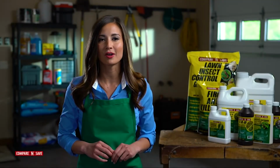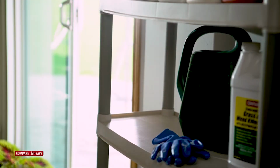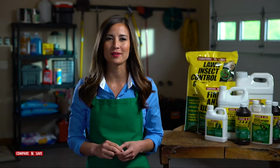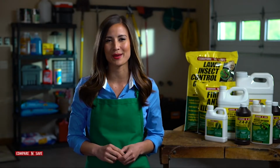If you need season-long residual weed control, consider using a product like RM43. Remember to read the label and follow all directions and precautions. Thank you for using this Compare and Save product.